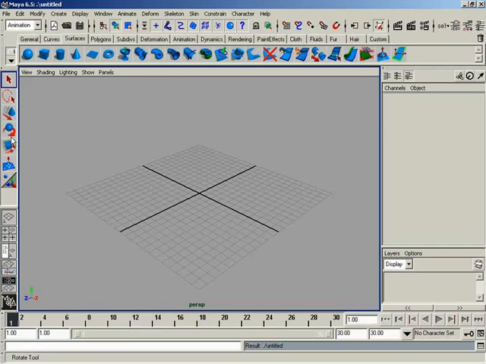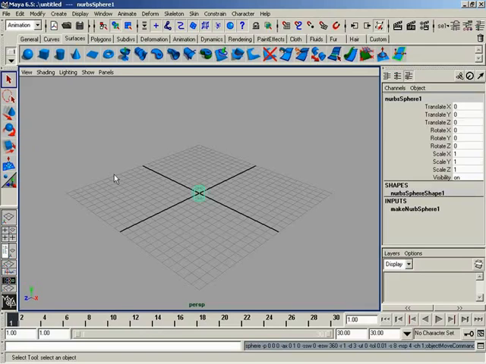First, let's go ahead and start with the Move tool, and I'll begin by creating a NURB sphere, and let me hit 5 because I like looking at that shaded viewport. And let's just start by moving this object with the Move tool, or at least talking about the Move tool. So I'll click on it over here. Of course, I could have alternately hit the W key on the keyboard.